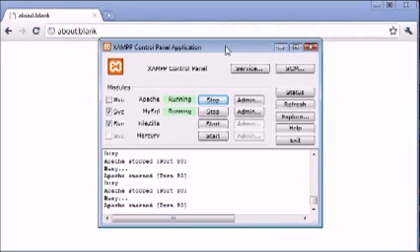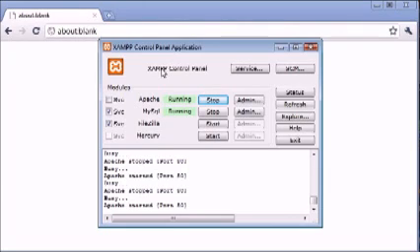What this is, is a control panel for your services that are included with XAMPP. I'm not sure what version of XAMPP I'm running at the moment, but it is a slightly older version. Depending on when you're viewing this video, which was recorded in 2011, your control panel may look a bit different. But nevertheless, the control panel is available from your programs menu within Windows.